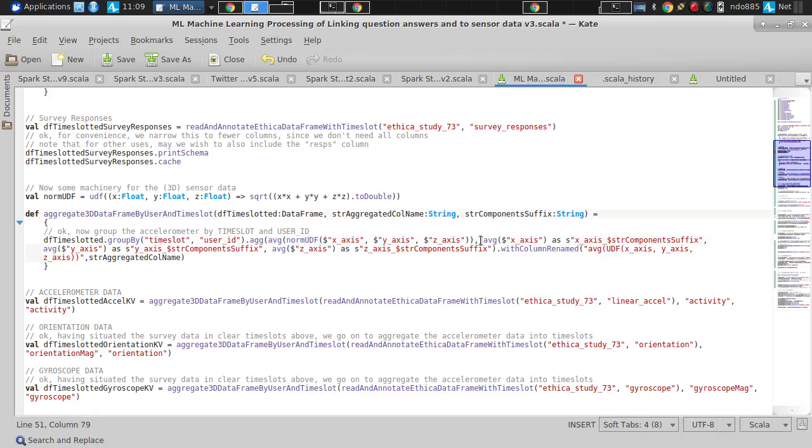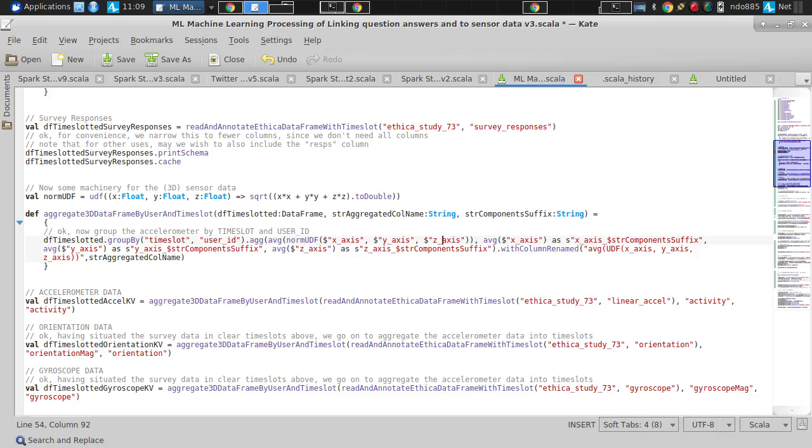And then we're going to further take the average over each of those independently, x, y, and z, and give those names that indicate they're the x-axis, but also indicate the nature of the data. Because we're going to be working with cross-linked data where we have x-axis, y-axis, z-axis from an accelerometer, from a gyroscope, and from orientation.